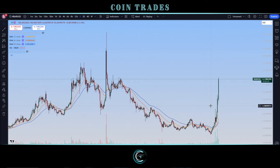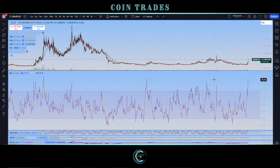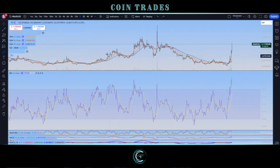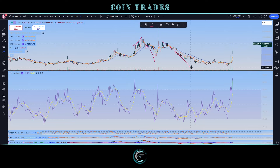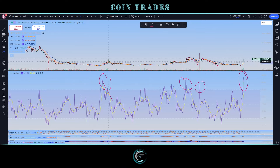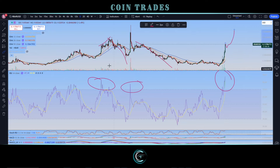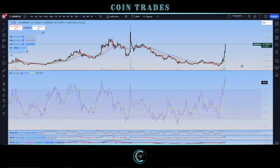Despite the extremely bullish action right now, a ton of upside does typically get stuck at price resistance, especially when we start to see overbought signals. The RSI is currently extremely overbought at 87.88. Zooming out, we actually haven't hit this level of RSI since the beginning of January 2023 — so over a year and a half, almost approaching two years. The last few times we reached this RSI level, we saw a little more upside but then ultimately a retracement followed, so we have to be mindful of that.